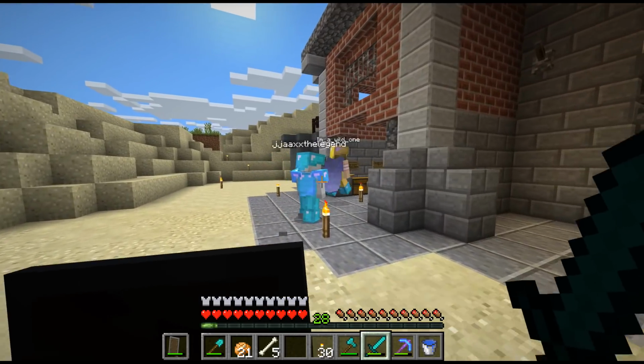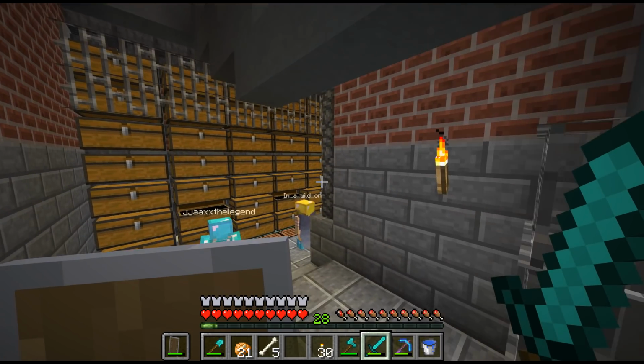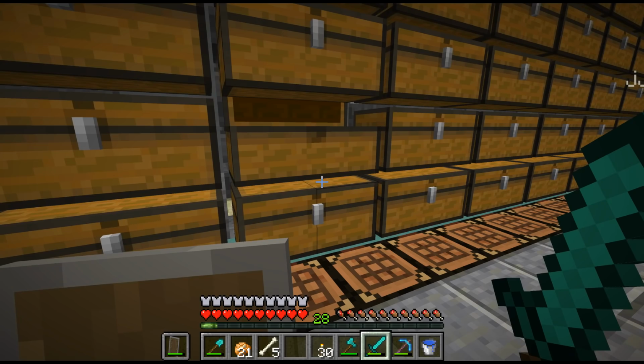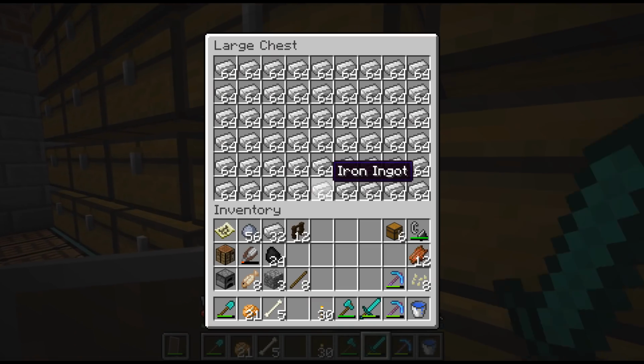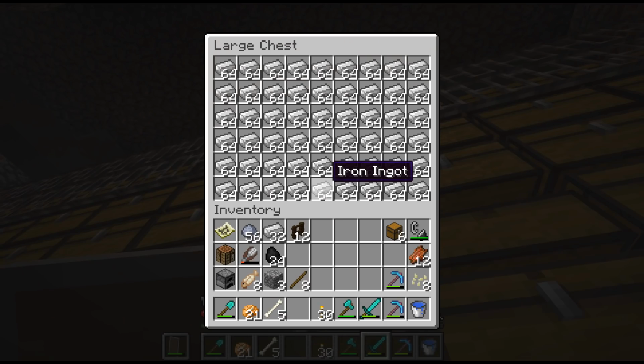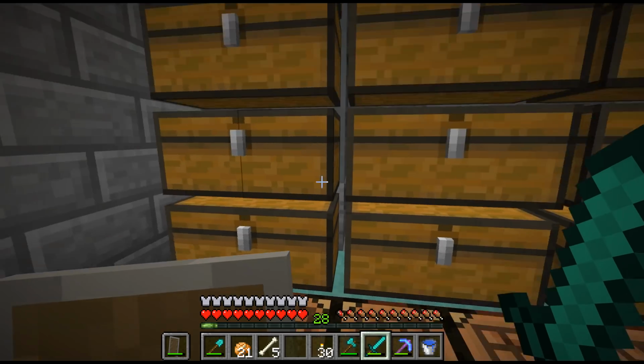And then if you come in here, there's endless iron, and you can take as much iron as you want for free. So you never need to go iron mining again. And there's me getting 32 iron ingots, thinking I'm good. It's like 64. But this is automatic. All of these double chests are filled up, and some of them are filled up with iron blocks.